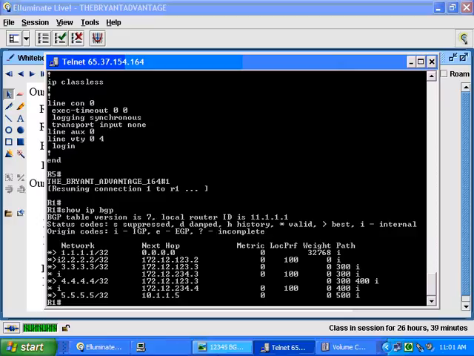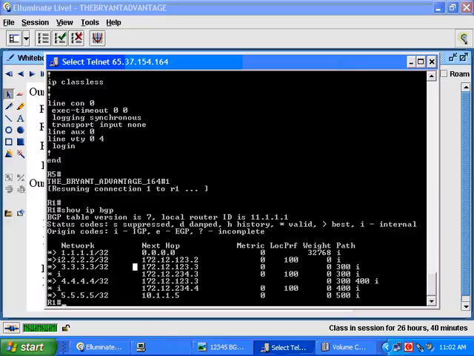One thing I'd like to point out now is anytime that we see 0.0.0.0 anywhere, that tends to catch our eye, doesn't it? I don't care if it's Frame Relay inverse ARP mapping, or a static route, or a default route, or here, a next hop of zeros tends to make us think that something is wrong. Well, nothing's wrong here. It's just that this particular network is locally originated. That is the local router's loopback. So don't be thrown by next hops of 0.0.0.0. That simply indicates that that is a local route.